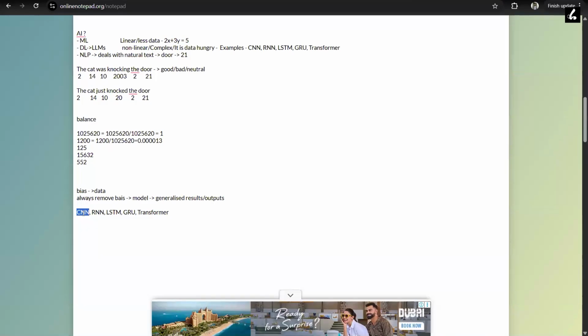Going forward, RNNs are recurrent neural networks. Let's say there's a train, and the train has a lot of coaches.